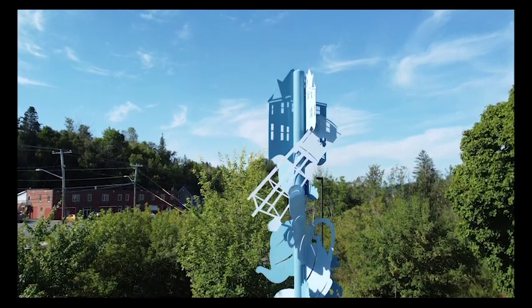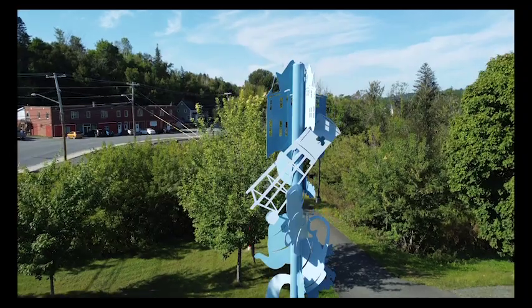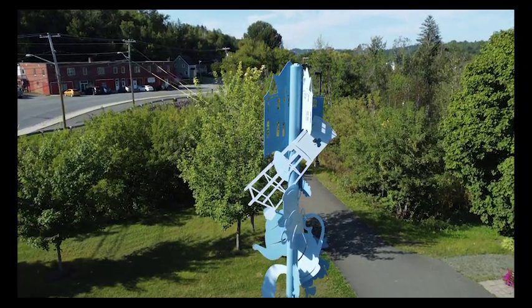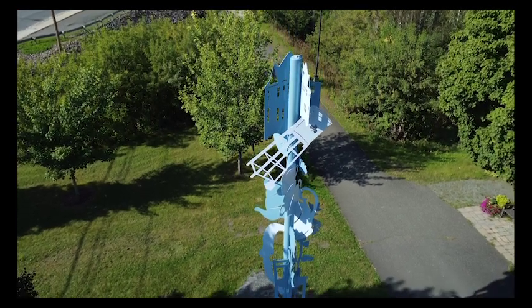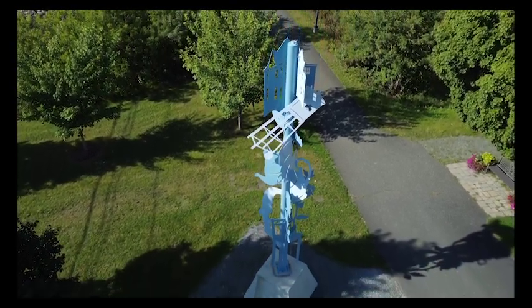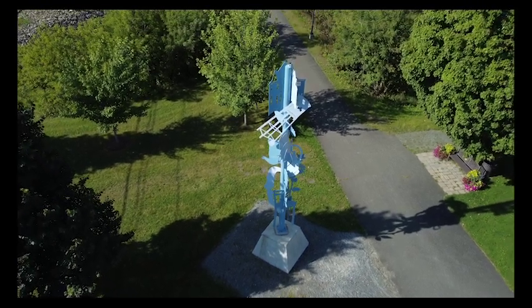The main role of the artist in all of this is to come up with a concept, the idea for the piece, to provide drawings and models to act as guides, and to help manage the entire fabrication process to ensure their vision for the sculpture has been correctly realized. The rest is up for the public to enjoy.